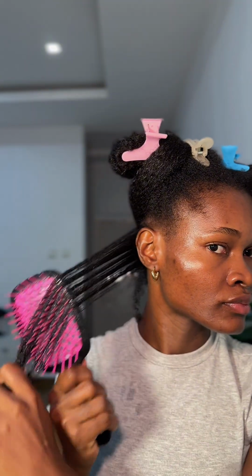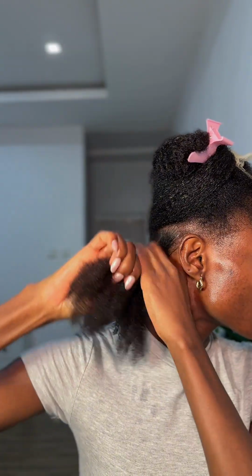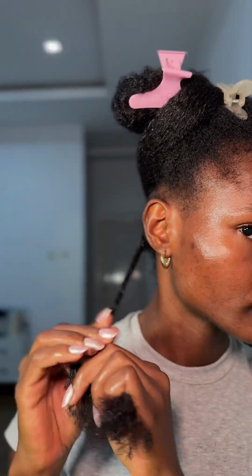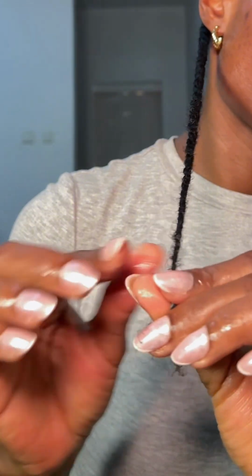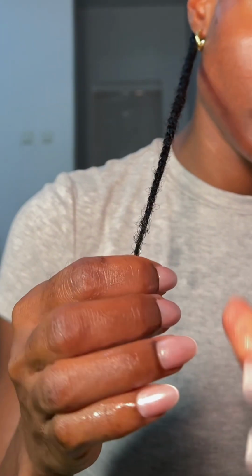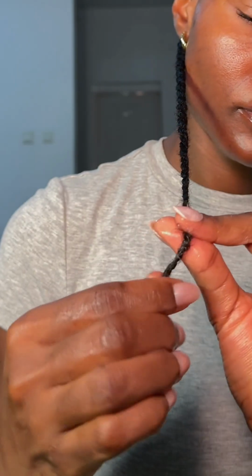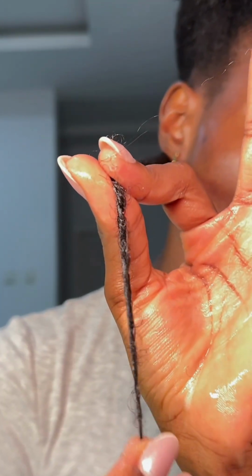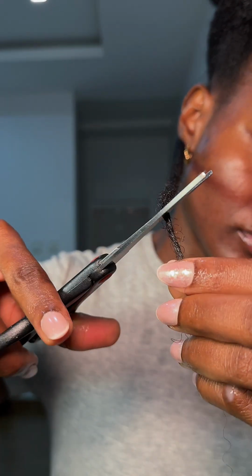So now that section is prepped, next is to neatly twist the section all the way down to the end. Once I get to the end, I look at the end of the twist. As you can see, the frayed dry ends that don't coil up, those are a clear sign of split ends. So I just twirl the twist a few times around my fingers. Any straw hairs sticking out indicate where trimming is needed.